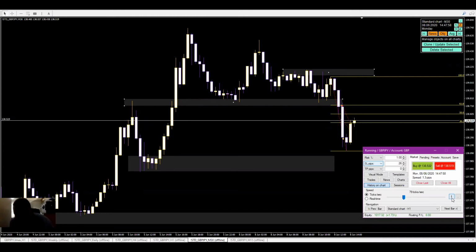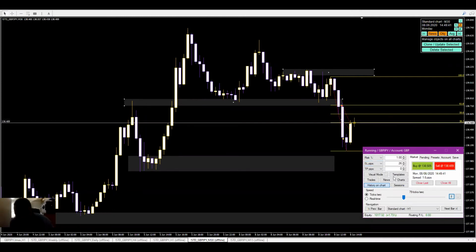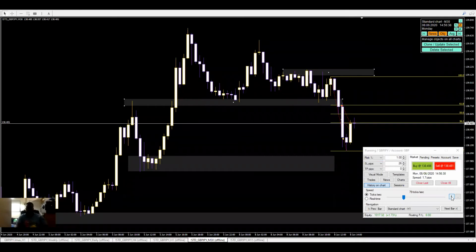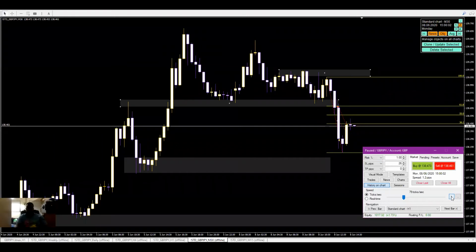The 50 and the 61.8 mean there should at least be a retest to the previous high or low that was created. You can see this candle right now is kind of rejecting the 38.2. I want to see it close bearish. All right, there we go. Even though that was a really small candle, closing bearish, I would want to anticipate this is where we risk profits. So let's just say we're risking 1% again.